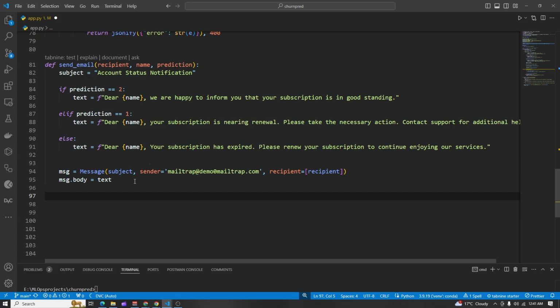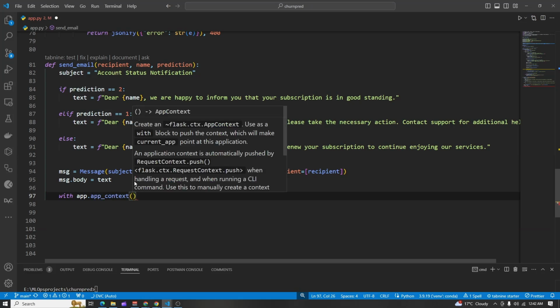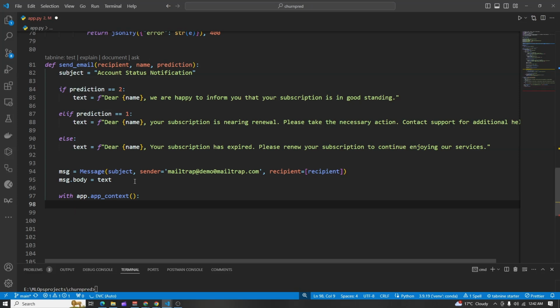Then after that is done, we can now compile this. So app.app_context, then mail.send. I think that one is good, so that would be msg, the message.